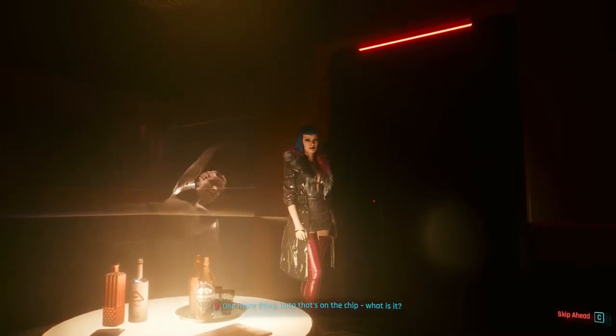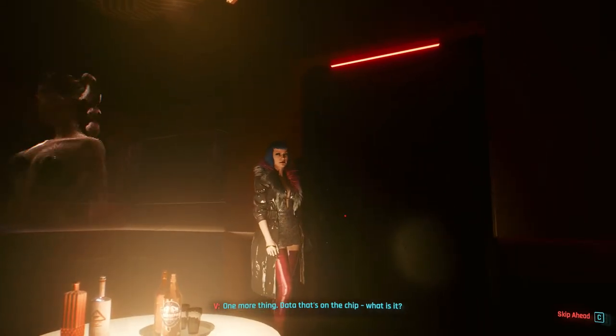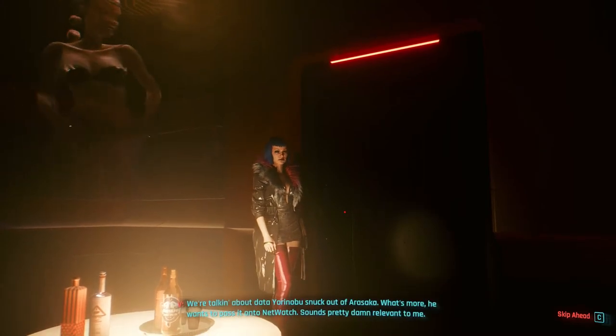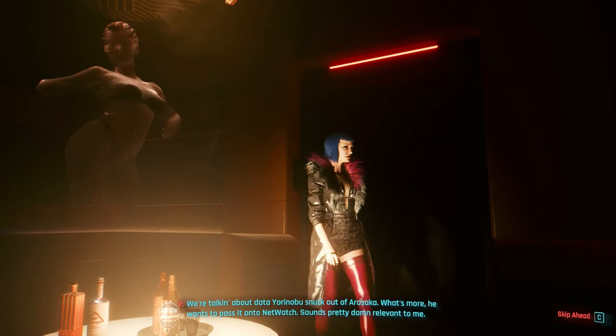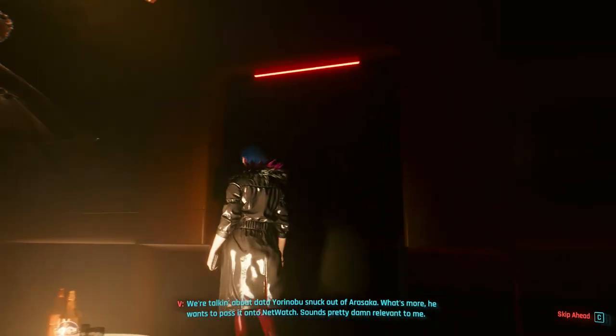Should I ask what's on it? One more thing. Data that's on the chip. What is it? Irrelevant. Entirely. We're talking about data. Yorinobu snuck out of Arasaka. What's more, he wants to pass it on to Netwatch. Sounds pretty damn relevant to me.